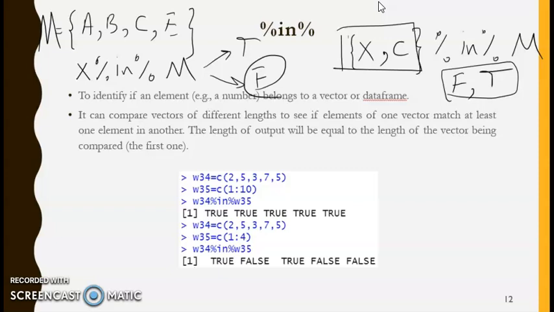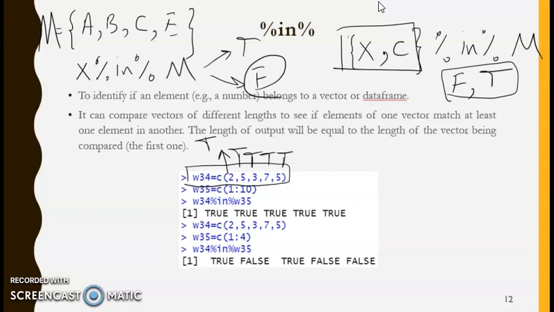The length of the results is the same as the first one, the one that is being compared. That means it is W34. So it checks if this belongs to this. I'm asking you, 2 belongs to 1 to 10? Yes, it is true. 5 belongs to 1 to 10? True. 3 true. 7 true. 5 true. So you see here, 5 true, because all of them belong to that range.